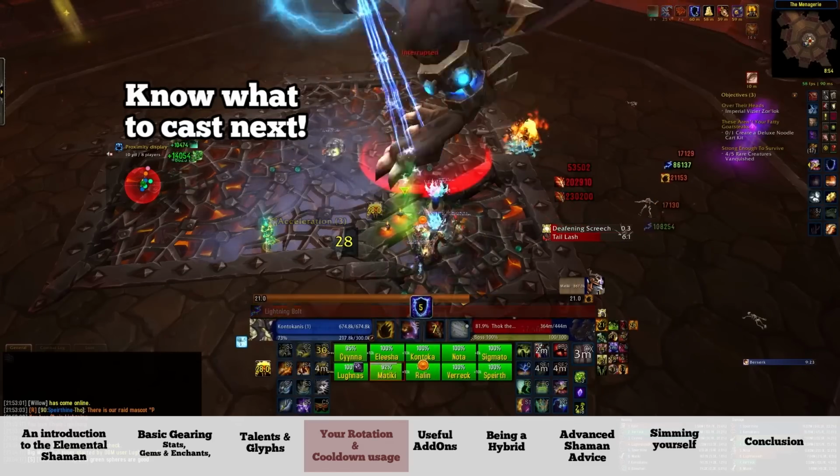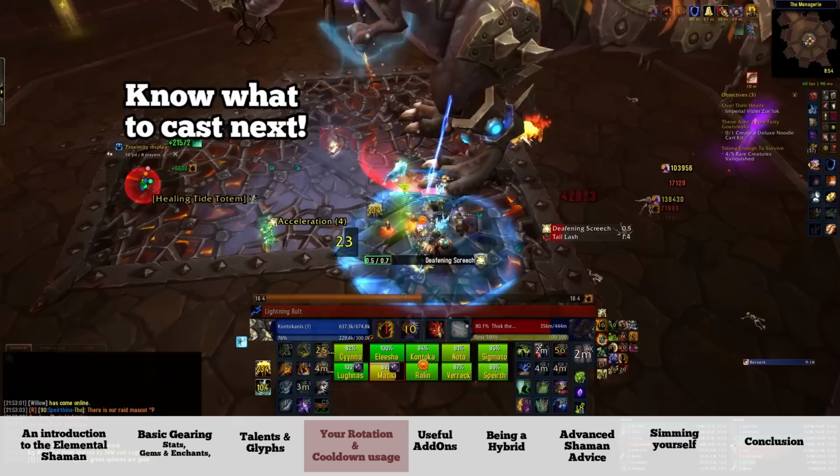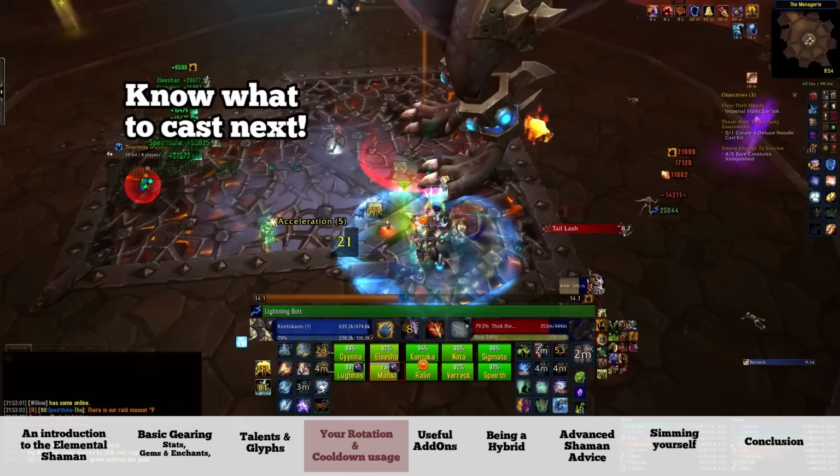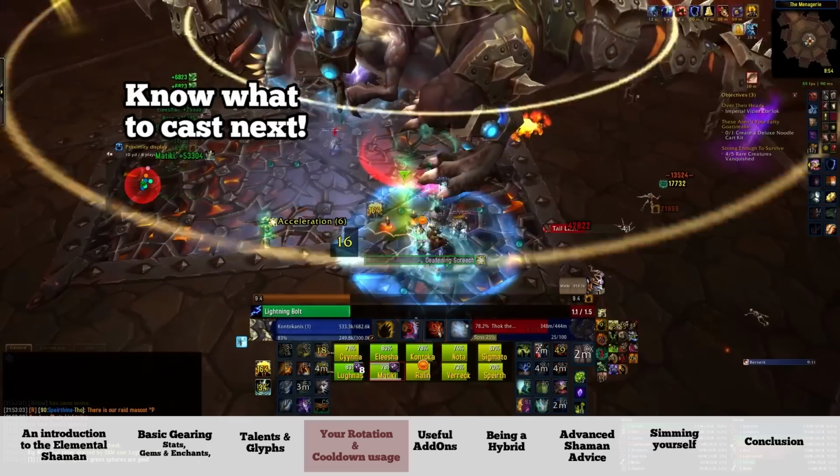Thinking ahead as much as possible is important. I generally know what the next 2 or 3 spells I'm going to cast will be. Combine this with the encounter mechanics and good knowledge of them, and you'll be weaving your way through fights.